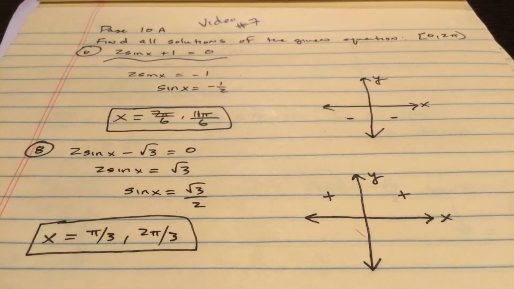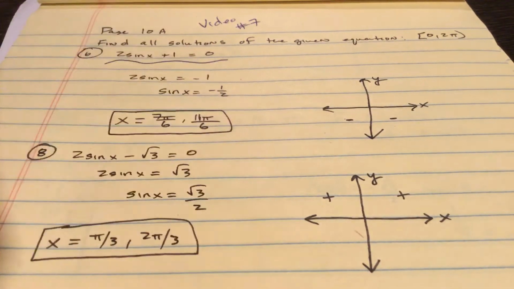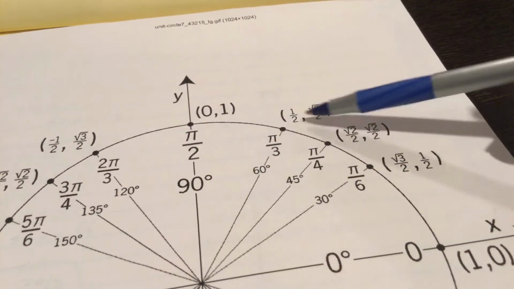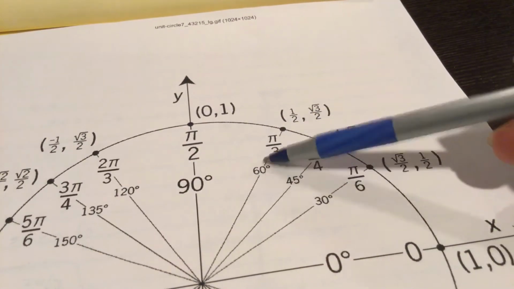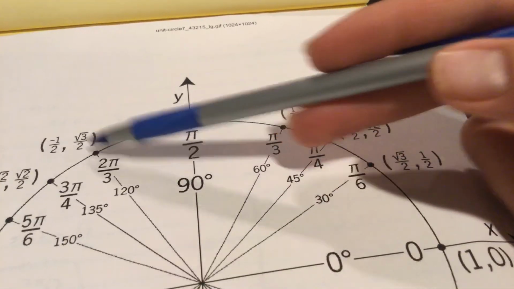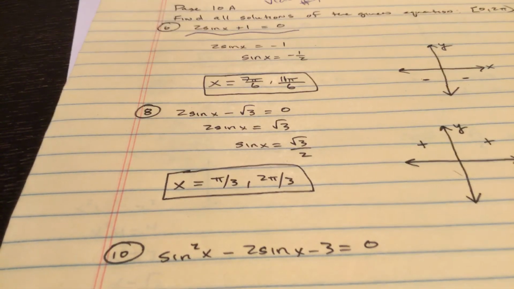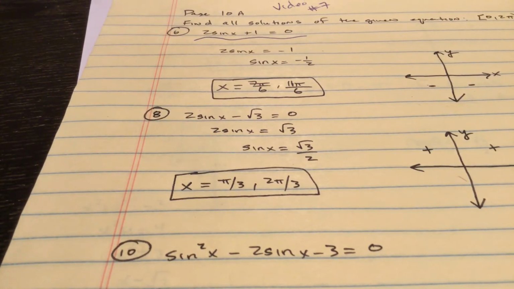Obviously not in the pi 6 family. In the pi 6 family, it's plus or minus 1/2. So in the other family, pi thirds. Sine is √3 over 2, the y value, when theta or x is pi thirds, 60 degrees, or right there, 2 pi thirds. All right, there you go. See, not too painful. In terms of the amount of work that you need to do, not a lot of work at all.